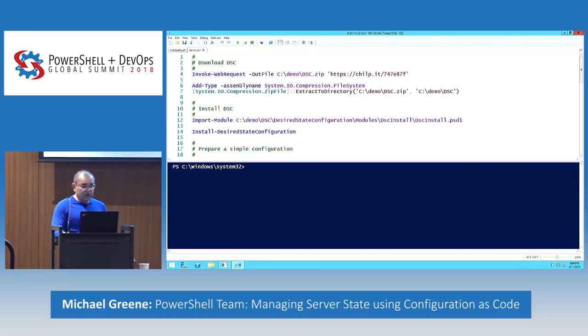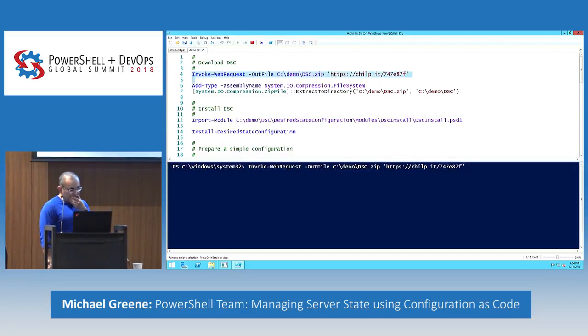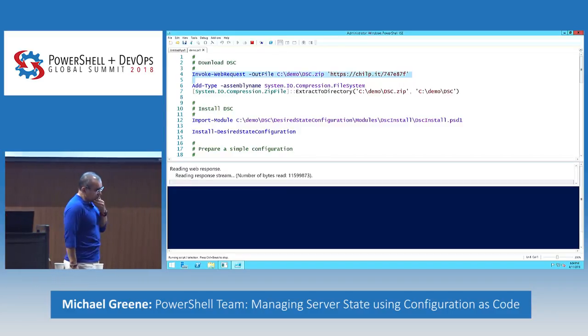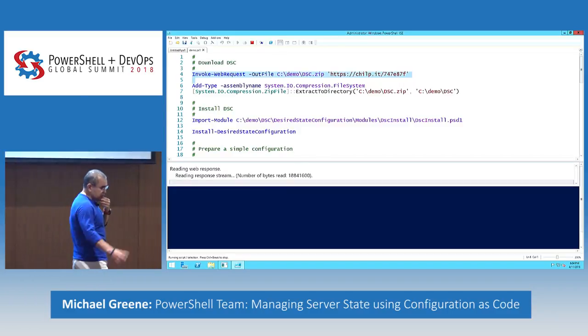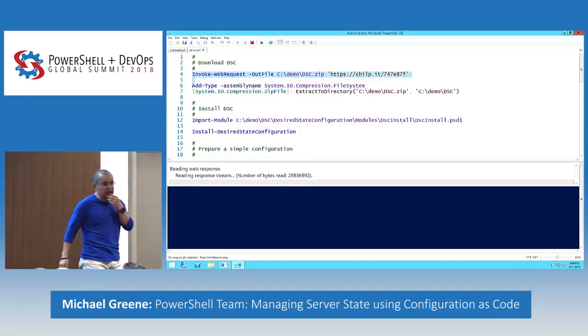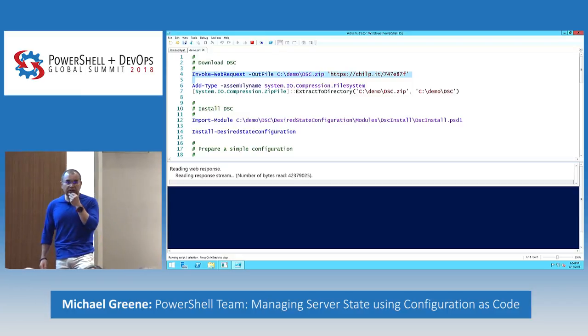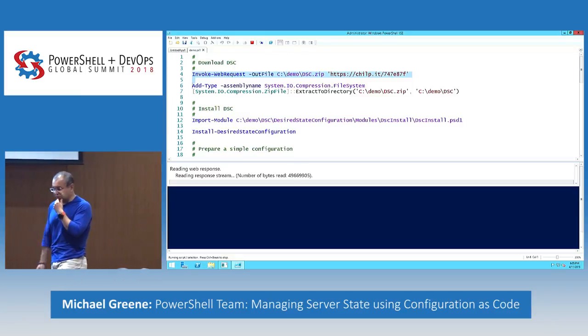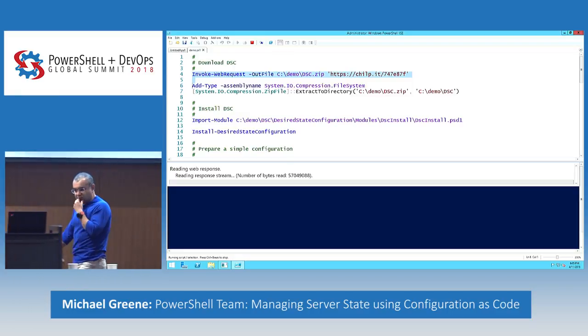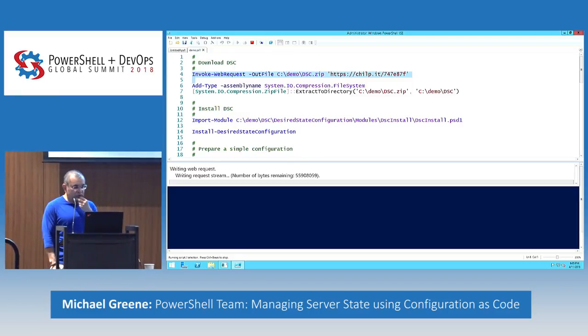Cool. So I created a copy of this new package, put it in a zip file, and uploaded it to Azure Storage. So I'm going to download it. If you look at the progress, this package is about 60 megabytes, but that is because I'm bringing along PowerShell and .NET. DSC itself is well under 10 megabytes. It's very small. Okay, so creating the file.